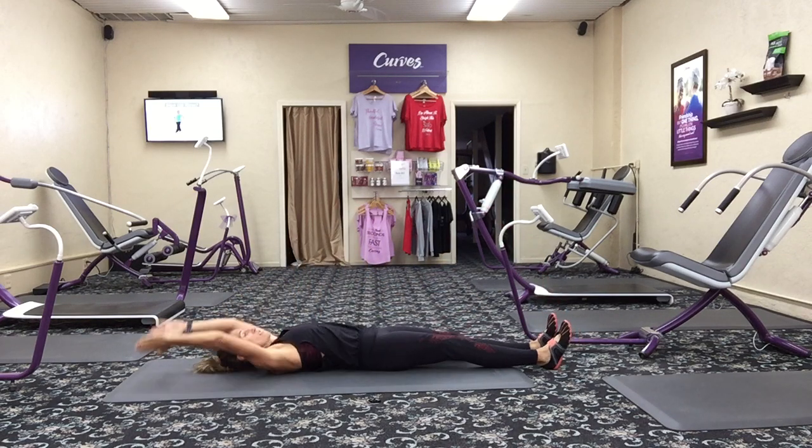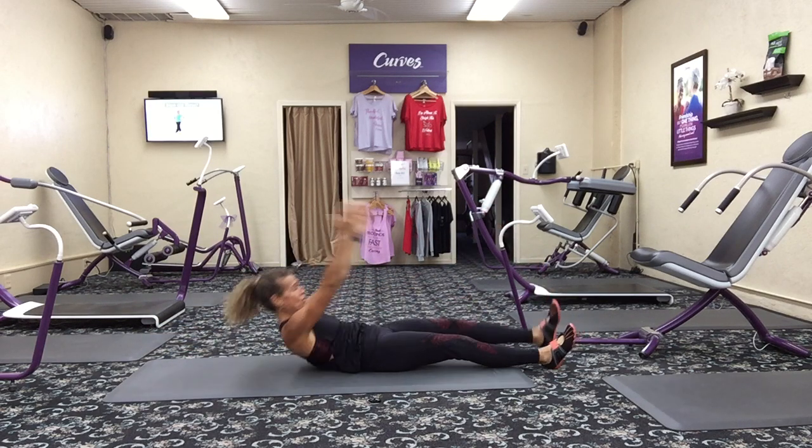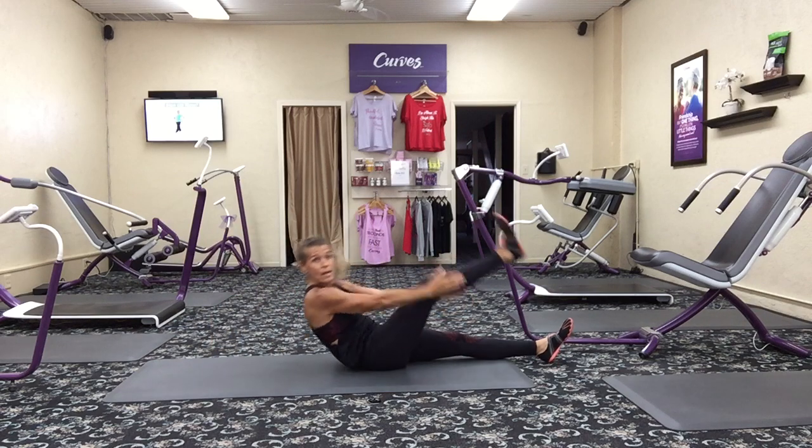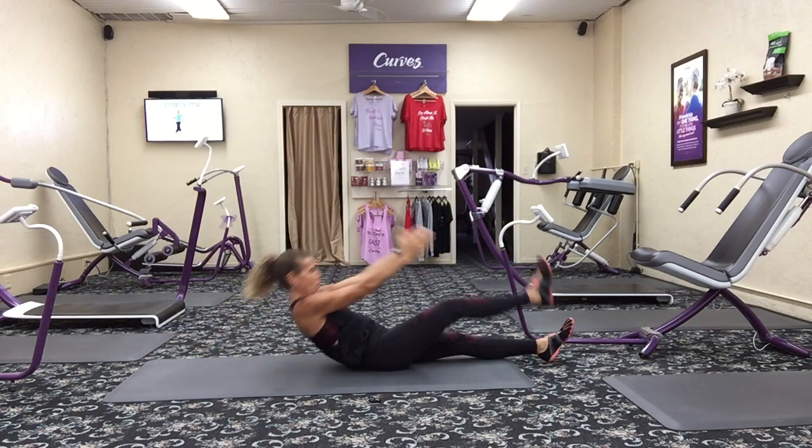There you go, nice. And you're just alternating your legs. And even with your standing, you're doing the same thing. Raise your right leg, bring it down, raise your left leg, bring it down.